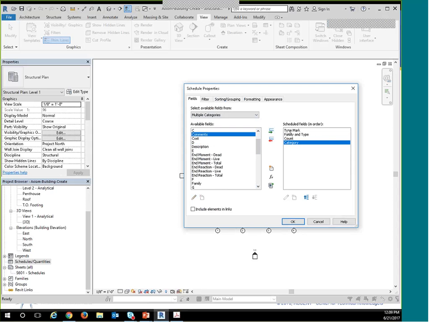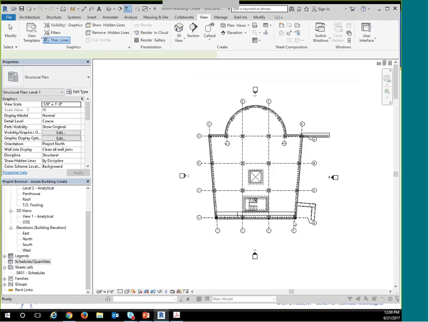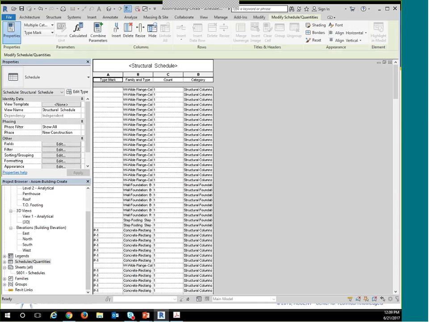So I have 4 scheduled fields here, and I can use the Move Up and Move Down buttons here if I want to. So there they are, move it down. I'm leaving category in here at the end, and I'm using it as a filter category as opposed to one that's actually going to show in my schedule. But before I do that, let me just click OK so you can see the schedule.